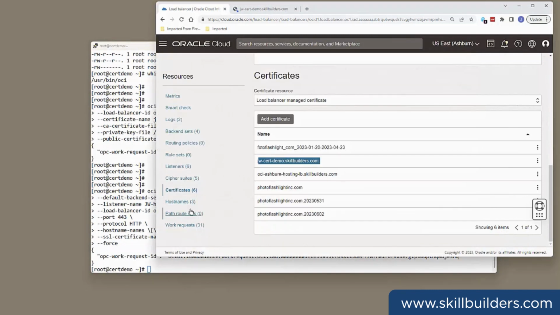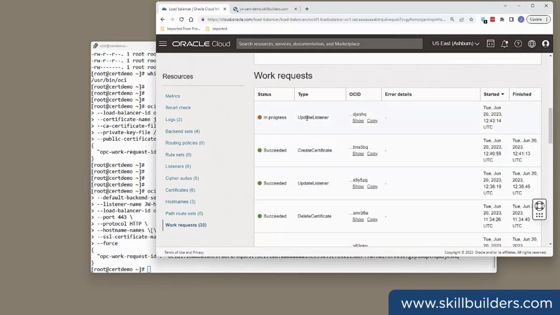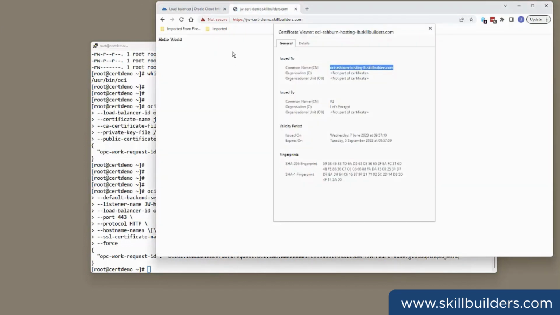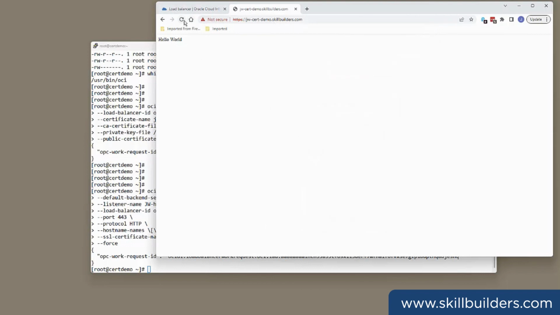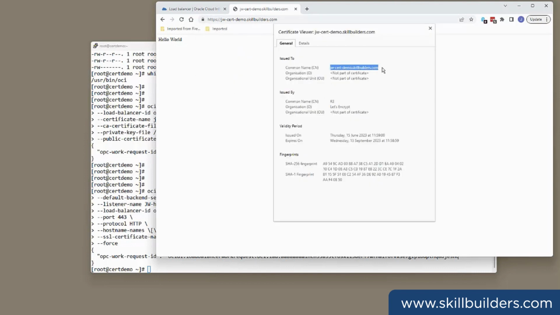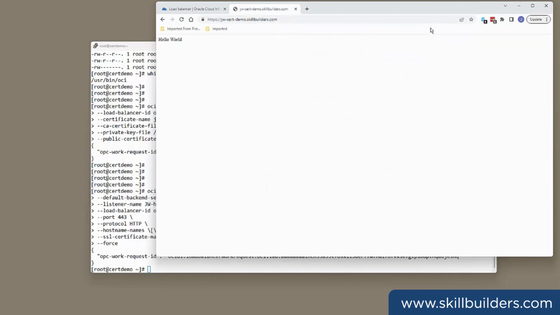It's created the work request, which is running right now. Once it has completed, we should be able to go here and simply refresh the page. Remember, originally we were getting warnings because that was the certificate being returned that didn't match my host name. If I now refresh, everything's cool. And if we look at the certificate, just to confirm it, that's now the certificate I'm getting back. So the certificate is valid and it matches the host name in my URL. And that's what we want to see.